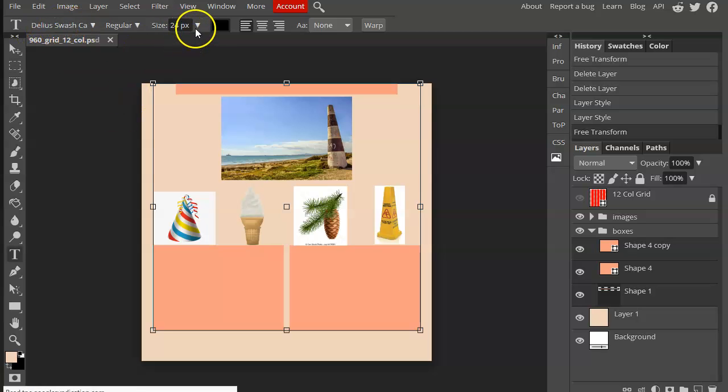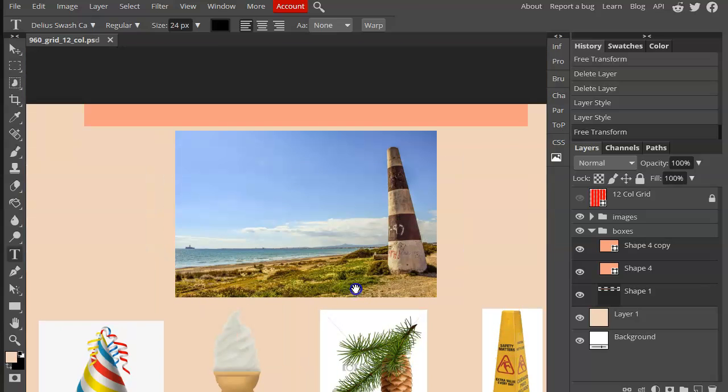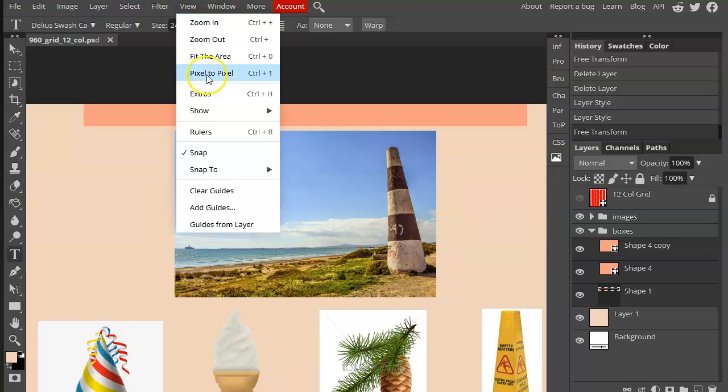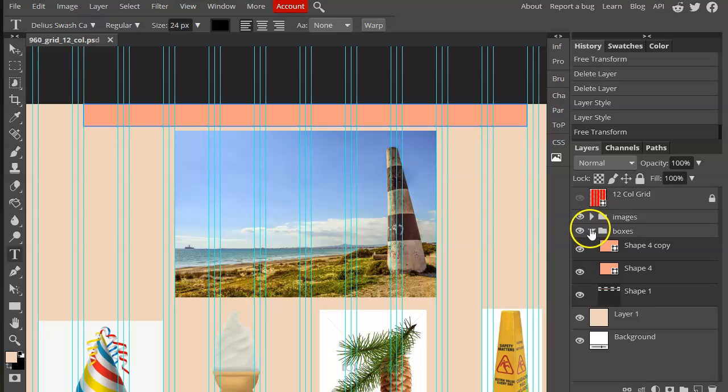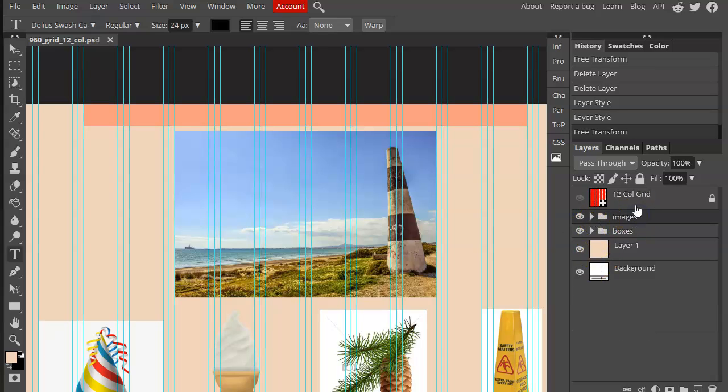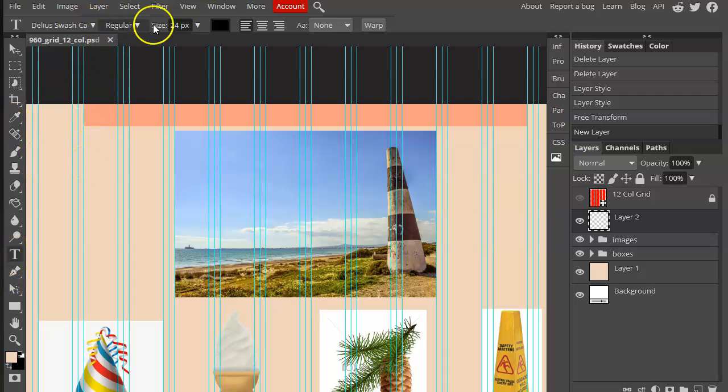Okay. And then I need to change. I'm going to press Control plus plus, and I'm going to put my extras back on. Let's minimize this, and I'm going to click on this. I'm going to add a new layer by clicking on this button here. That way, I'm making sure I'm not in either one of these things. So I've got my type tool, and let me see, regular is fine. Do they have bold? They do not.